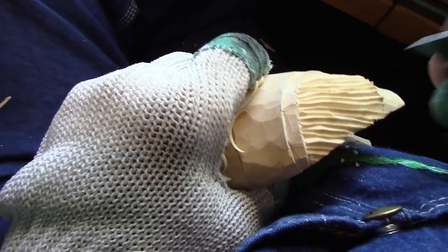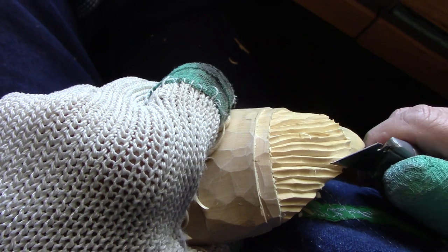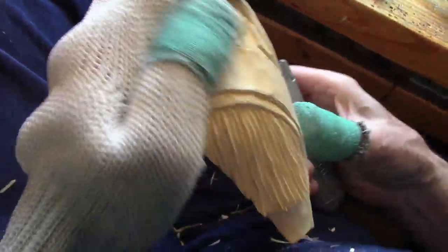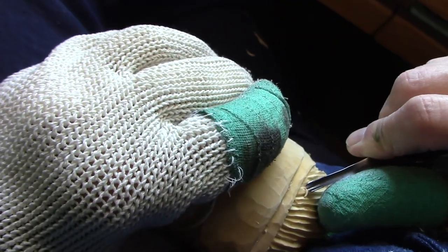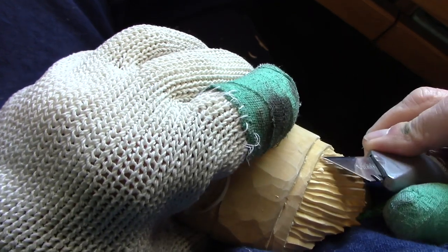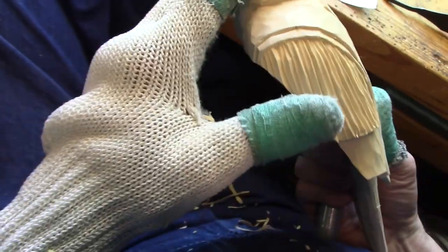Where's that one spot? Sometimes you get a spot like that. So just come back and carve it a little deeper, and it'll clear it up. These little areas up here, go ahead and bring your mark all the way up to the end. Now when we burn this edge here, which I will later on, that'll clean all that up.